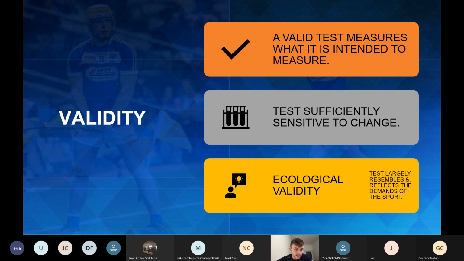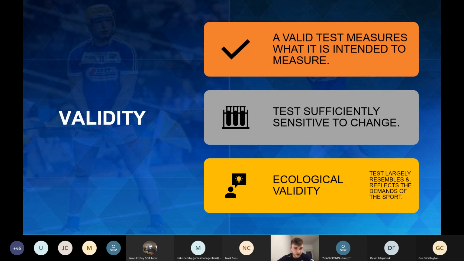Is it ecologically valid? So what does that mean? That means in practice, again, going back to, I suppose, what we've seen in the field and tests being administered that aren't representative of the demands of the sport or the moving patterns of the sport. So again, can we choose tests that mimic the demands of the sport and I suppose look at how our athletes can cope with these demands in a more controlled environment? If we can, that's great, because we can improve their performance, their sport-specific performance from that.